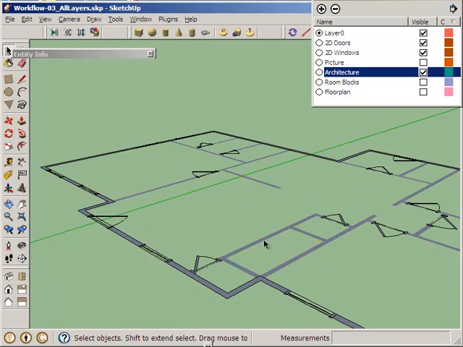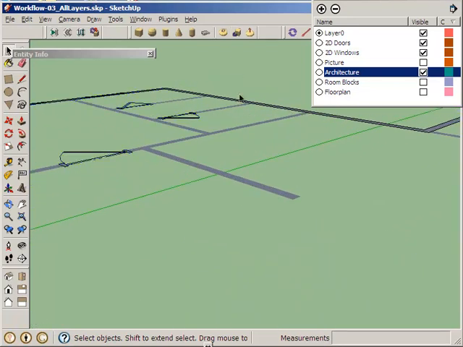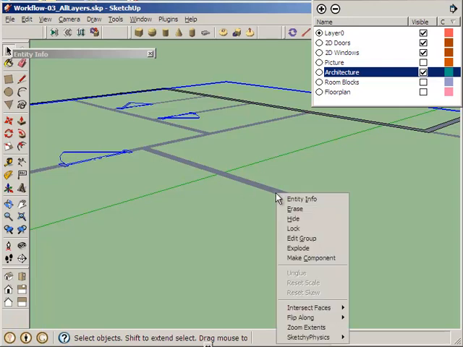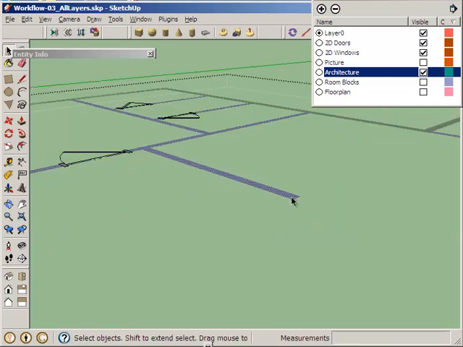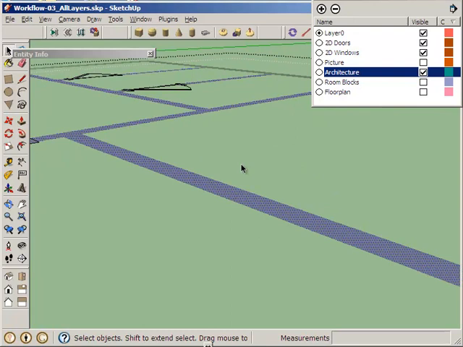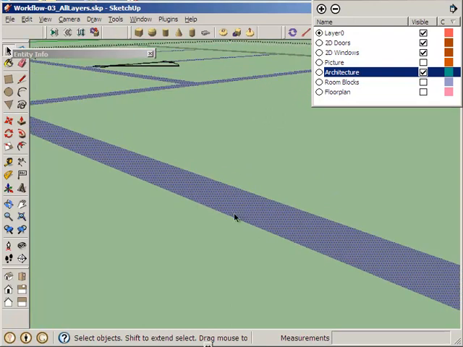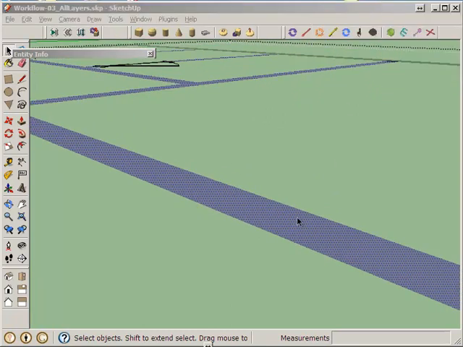And I want to extrude my walls. And so first I will select this set of interior walls, and as I had mentioned before, a grouped object doesn't have its faces accessible for editing, so I need to right click on it and go to Edit Group. So now I'm editing the group, and as you can see, if I click on it, the surface becomes stippled because it's now accessible for editing. I'll use my push-pull tool.